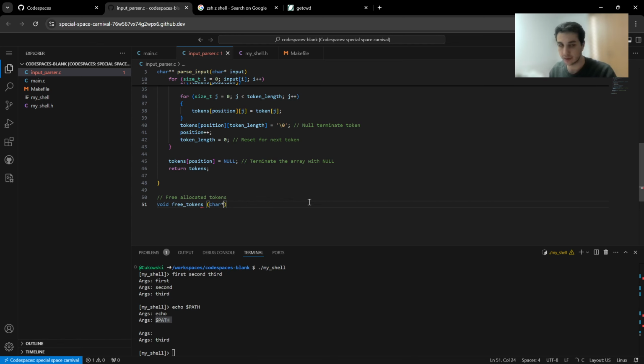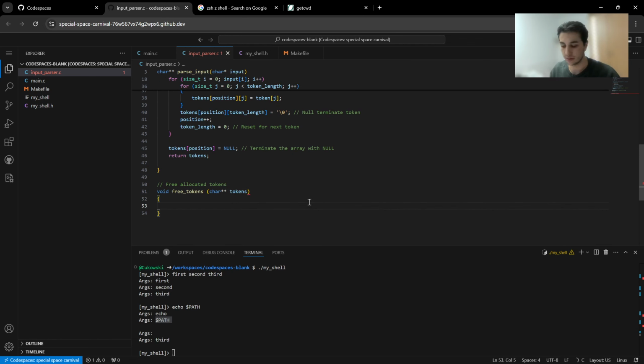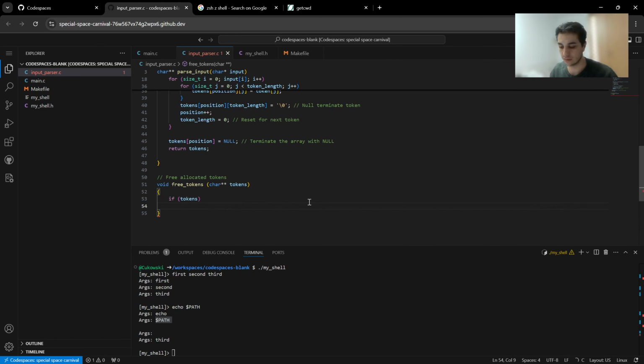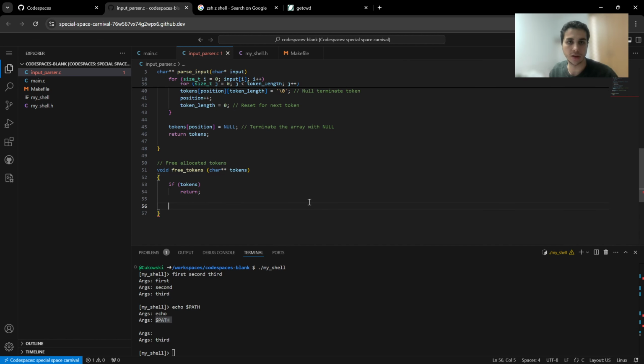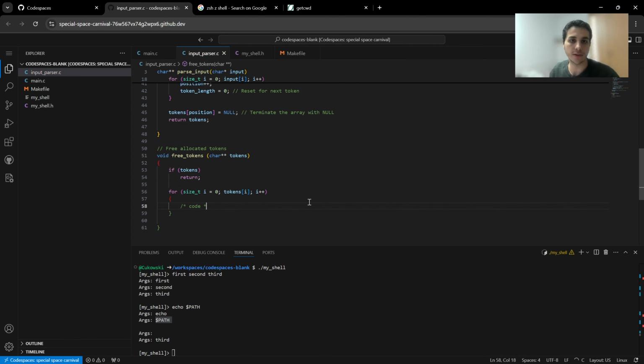It will take char** tokens. As long as tokens exist; if they do not exist, it will just return. Else, we will loop in a for loop, with i from 0 while tokens at index i exists, i plus plus.